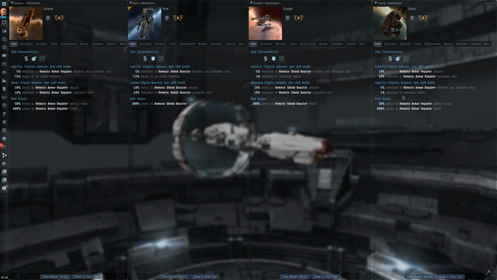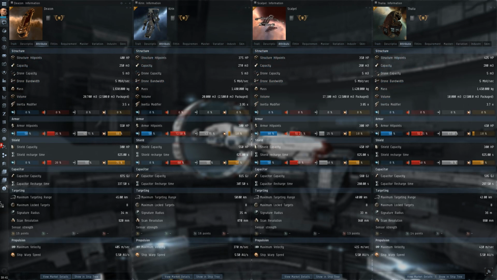The Thalia will get a 4% reduction in signature radius, whereas the Deacon will have a 75% bonus to all the armor hit points. Looking at the attributes, once again the Minmatar frigate will be the fastest at 415 meters per second maximum velocity, followed by the Gallente Thalia, then the Amarr Deacon, and the slowest one in this case will be the Caldari Kirin at only 370 meters per second.